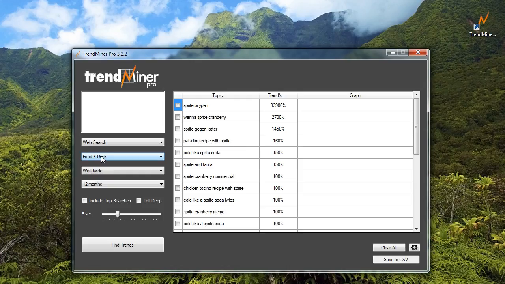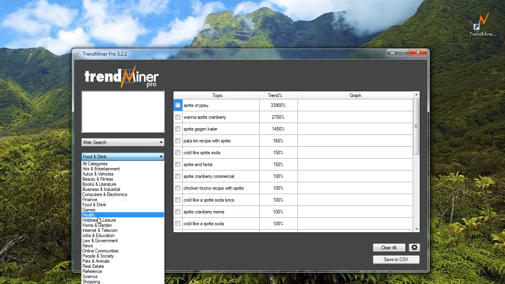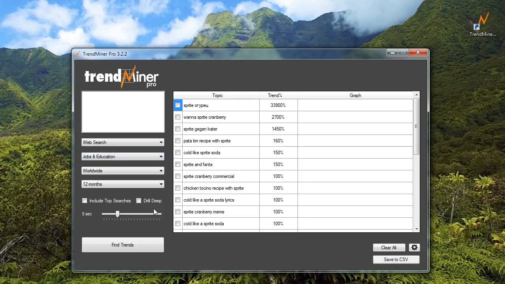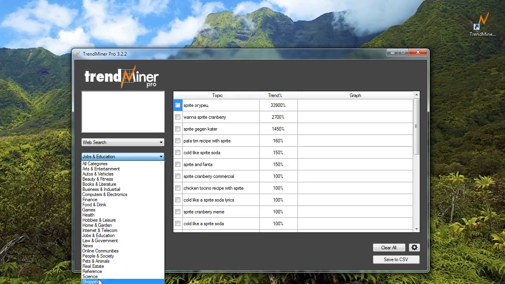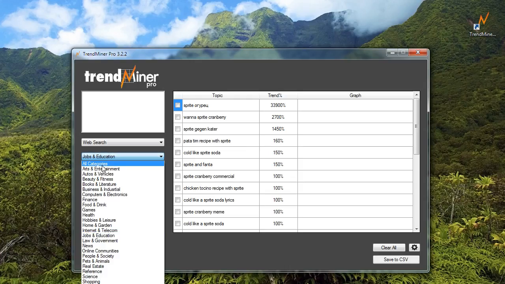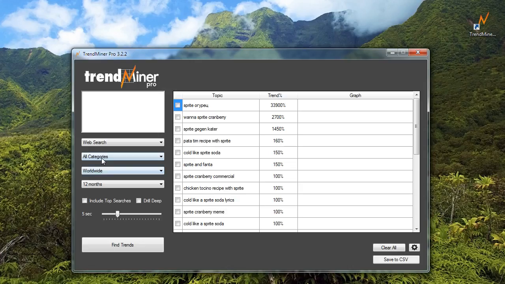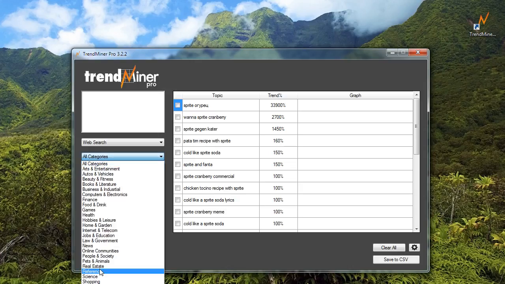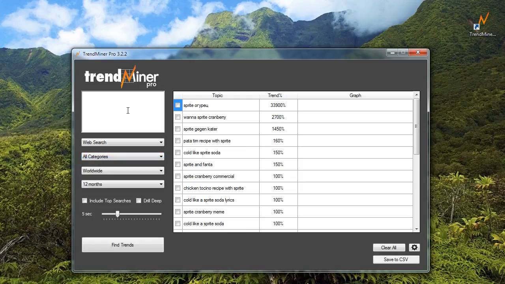But just know that if you always have this on a specific category, there is a good chance that you're going to miss out on some trends simply because Google hasn't put that keyword into that specific category. So I would suggest, if you supply keywords, do a search under all categories with the supplied keyword, and also do a search with the closest category that you can find using these top level categories here, so that you can get even more trends back from TrendRunner Pro and Google Trends using that combination of those two features. And that's one way to use the categories feature to find a whole lot of really good trends for your business.